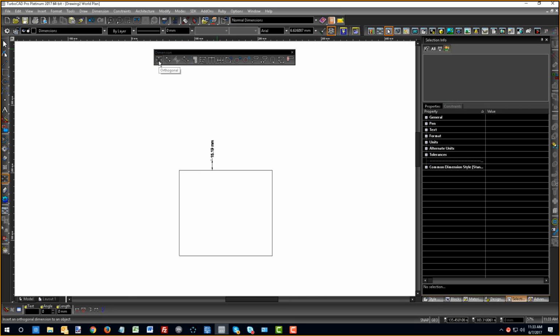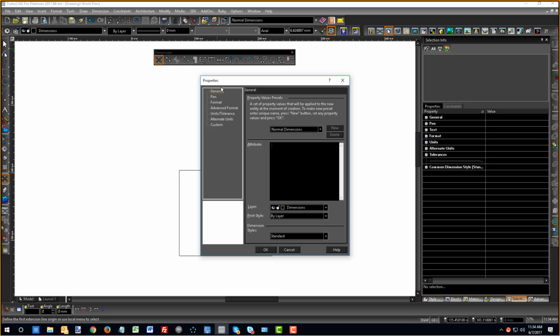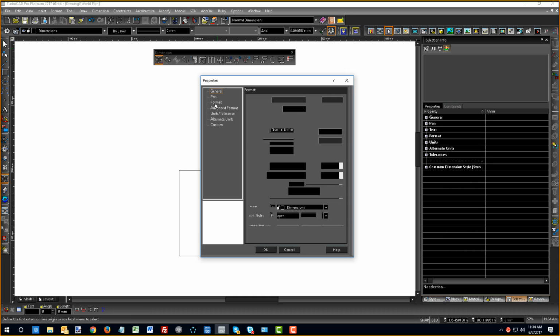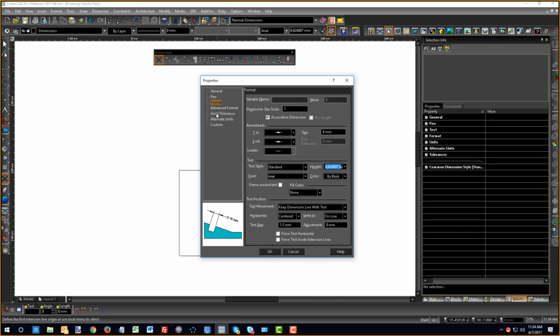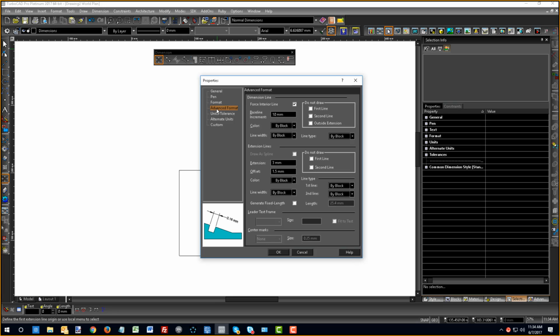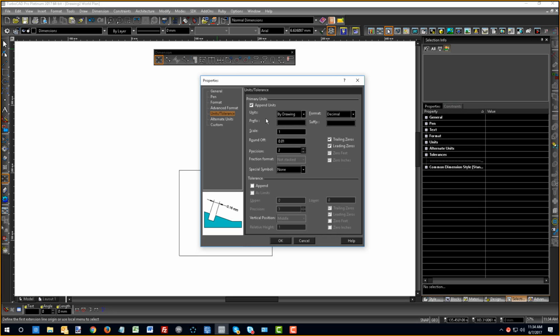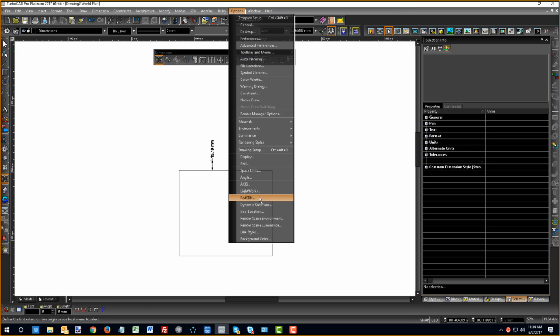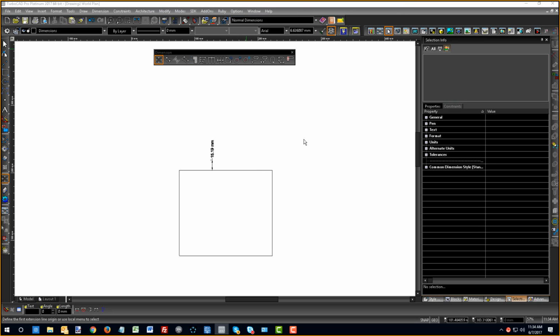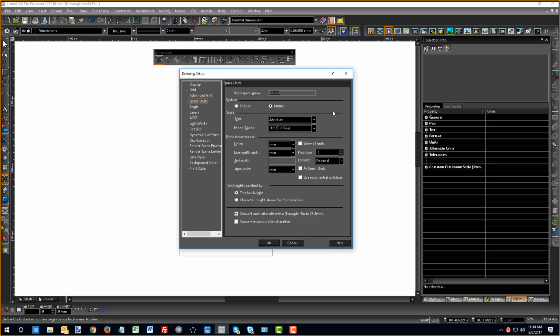So basically what you want to make sure you're doing, if you're not using a template or you need to set this manually, is just go into format, and actually it's under units and tolerance, and it'll be set here. That typically needs to be in line with your options and workspace unit settings. Because I'm using a metric template, I'm already set up for units and workspace, and using metric here as the format system.